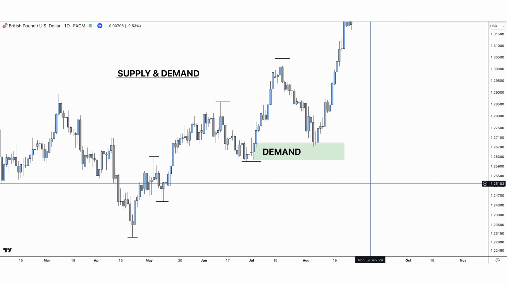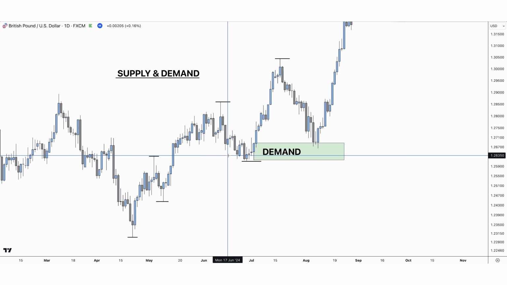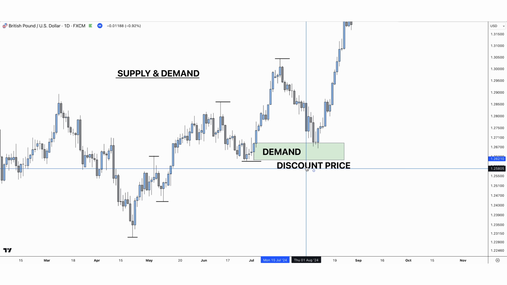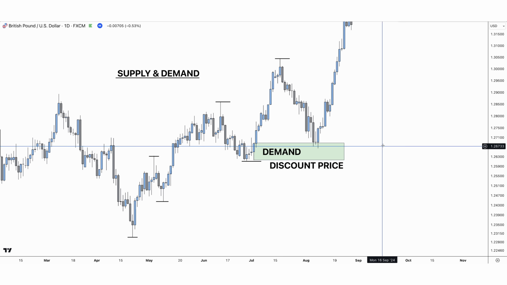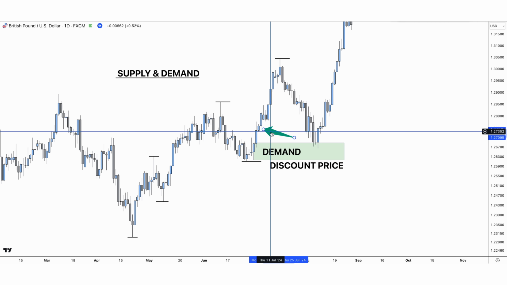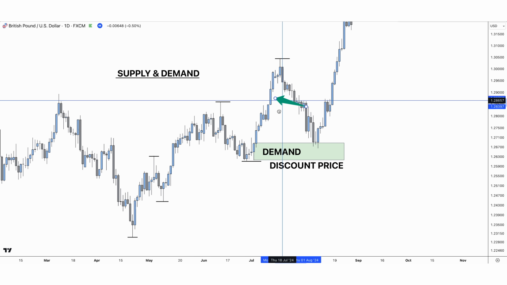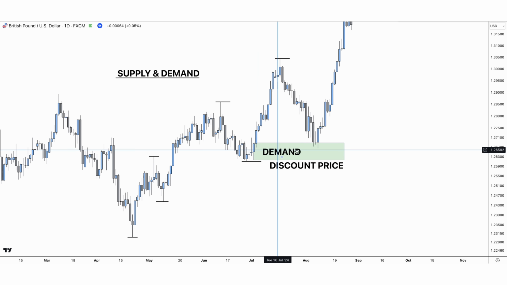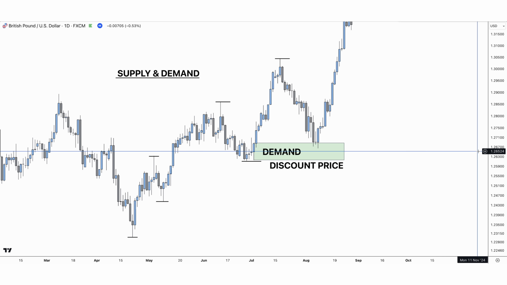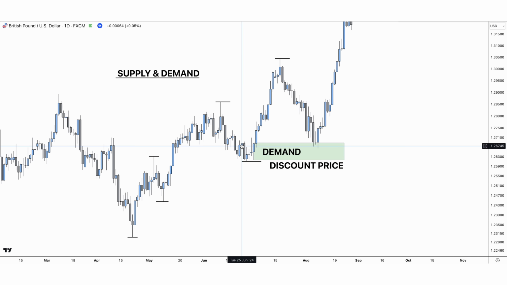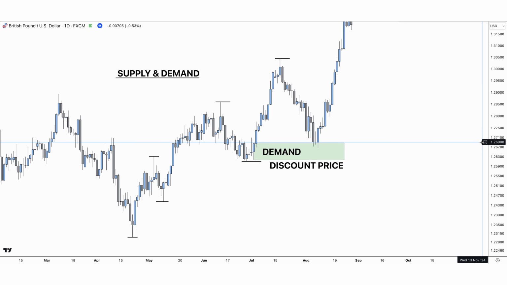Now, because we've seen a lot of buying coming from this level, it tells us something. It tells us this has been seen as a discounted price to buy this asset from retail traders and institutional traders in the past, primarily institutions, because we're seeing market driving movements, which generally indicates that this is where institutions are entering the market. So because this has been seen as a discounted price, we can see over here to the left, we're looking at around 1.26500, 1.26800, 1.26200, somewhere between this range, okay? Any of those prices were seen as a discounted price to purchase this asset previously.